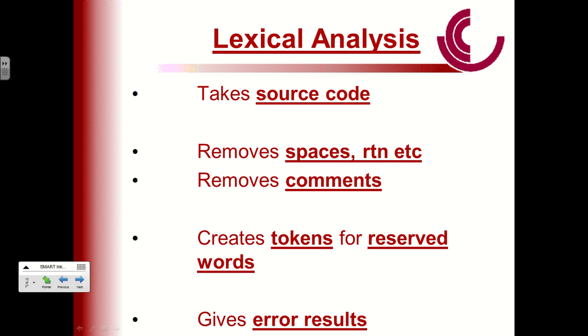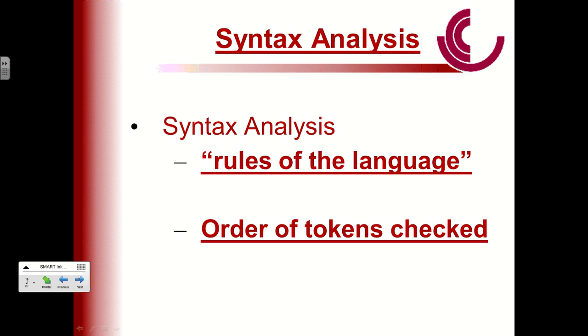The reason it does that is because during the next stage, syntax analysis, it is checking the rules of the language. It takes the output from the lexical analysis stage, and gives its output to the code generation stage. But the extra thing about syntax analysis is checking that what you've written meets the rules of the language. And the way it does that is by looking at the order of the tokens, by looking at the code you've given it and the tokens that it has turned it into.